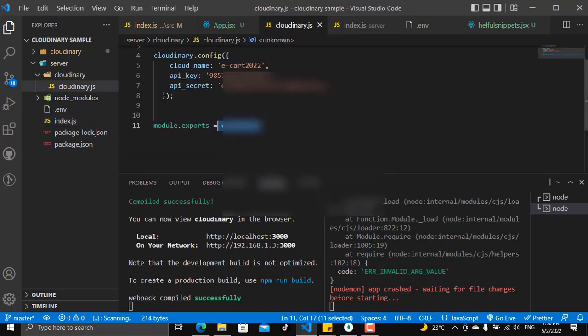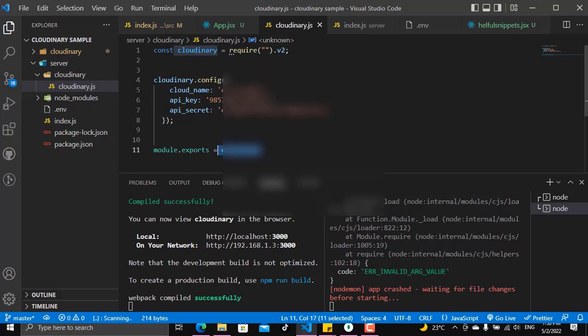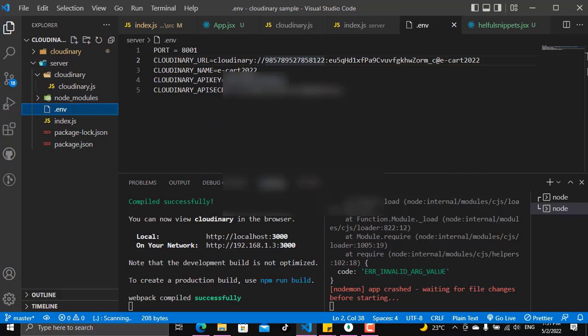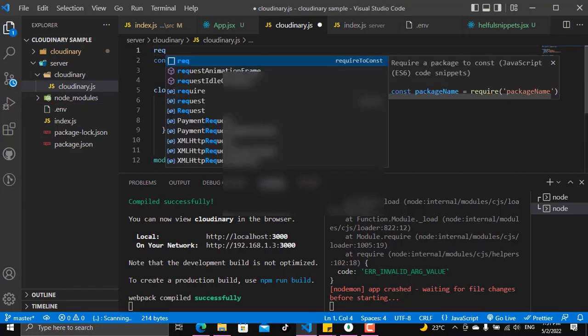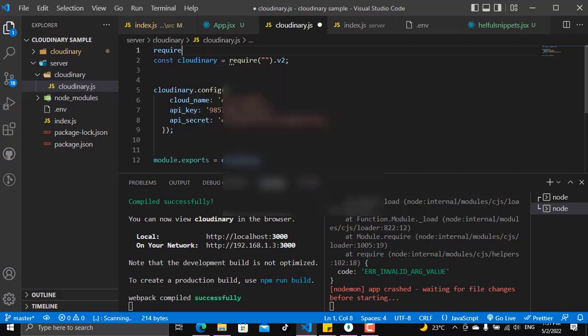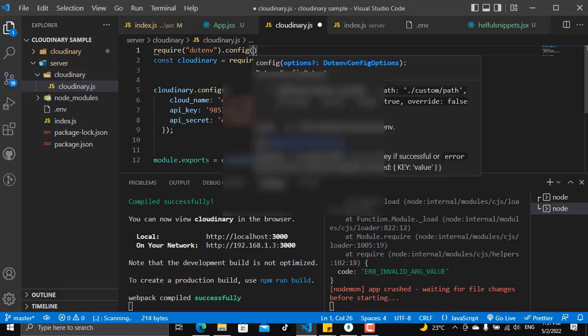As you see, I have the Cloudinary and everything is set for me, but I do not prefer this way, because you know that these should be environment variables, because these are very secretive. You don't want anyone to reach your Cloudinary upload files, so you need to make these secrets with the process.env names of them. And how to do that? You will just configure or require .env at the top of your page too, like that. Now you can use the env variables.